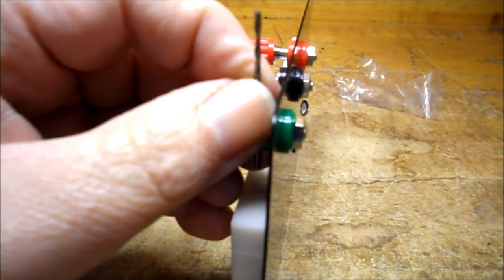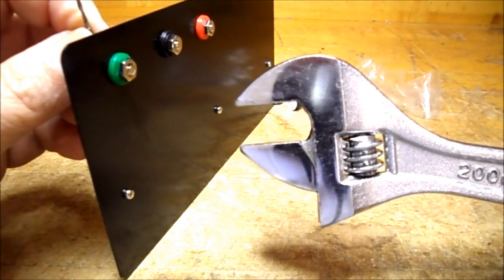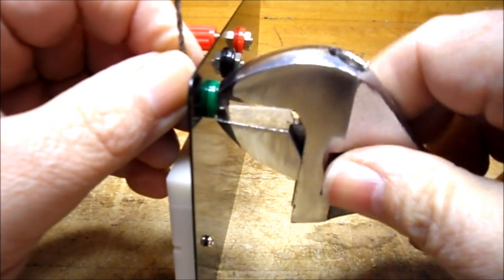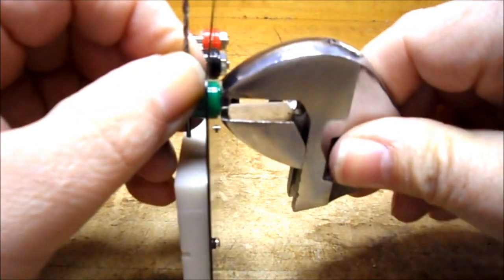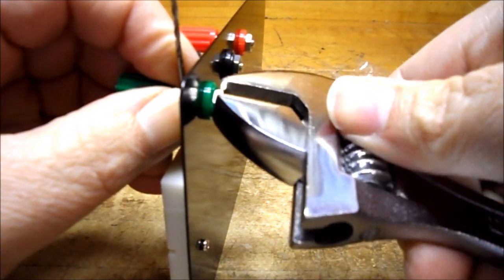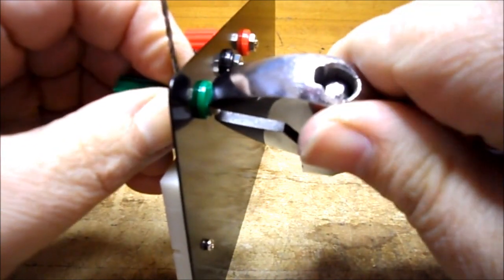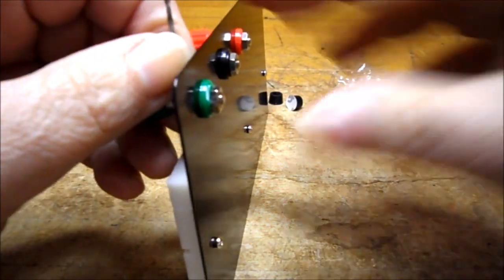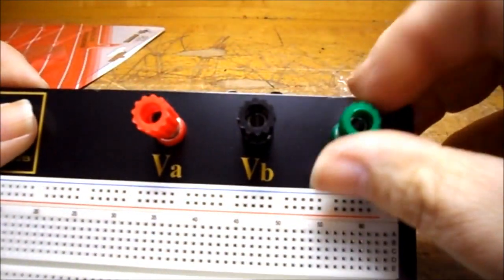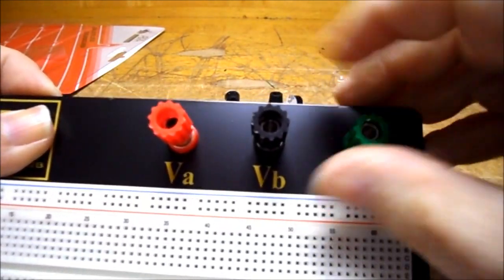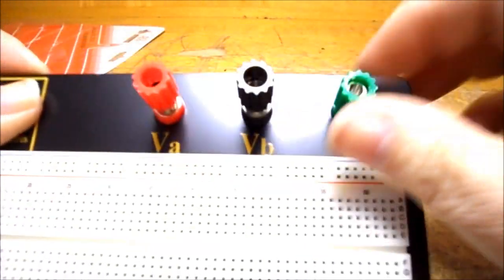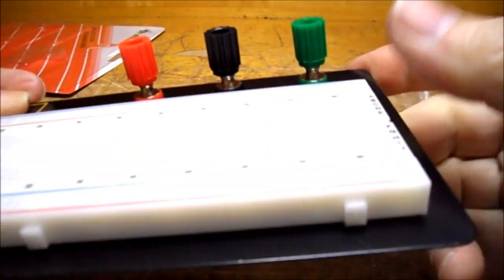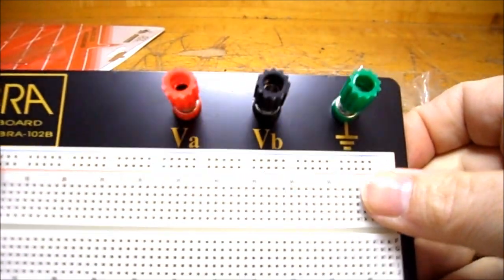Now if you don't have a nut driver, the other tool you can use is an adjustable crescent wrench. You just have to tighten it up until it's just on there, and give it a turn. As you can see, the crescent wrench is a little more bulky. Just tighten it up there. Turn it around and tighten this up. You want to get it finger tight and then loosen it up, and the whole thing shouldn't turn on you. So there we go. Those are the three binding posts on there.